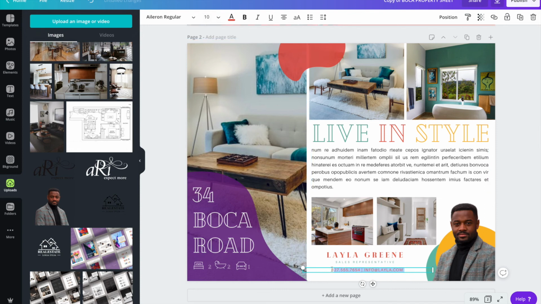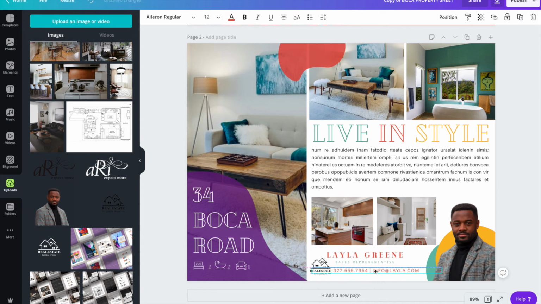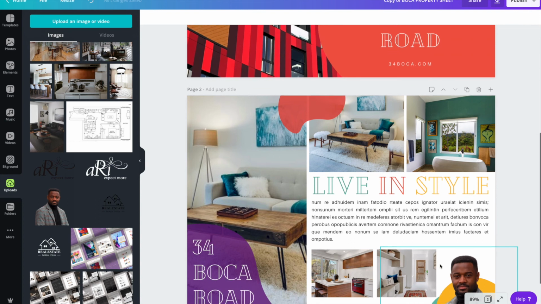So this is an option for you. Increase the font size, and then you can bring in your own real estate logo, your brokerage logo. And everything still fits. Shrink that just a bit. There you go. That's how you would manipulate that.